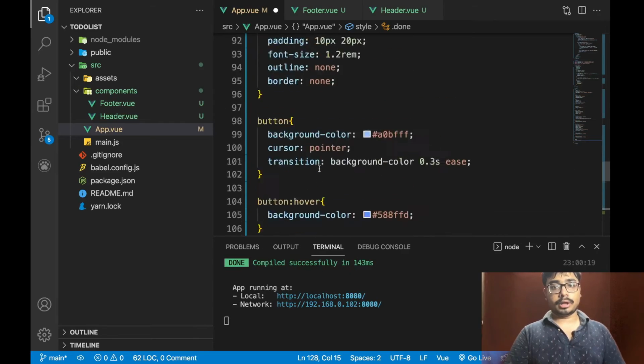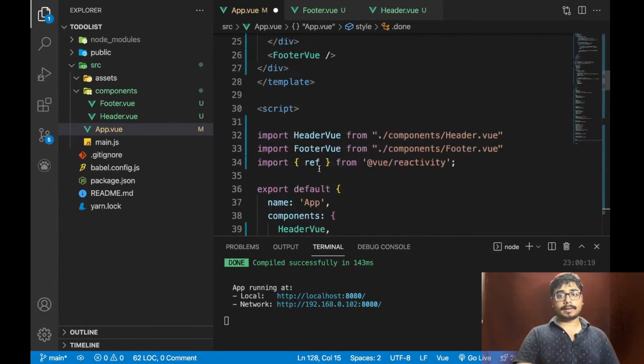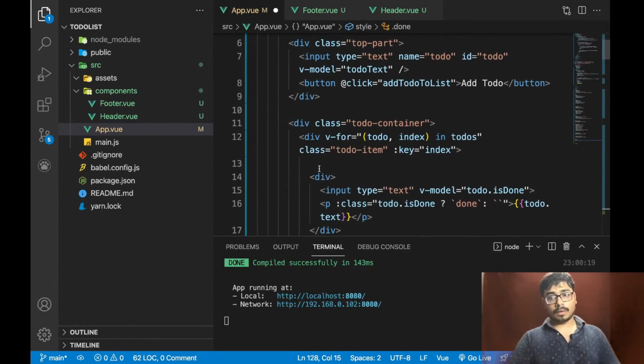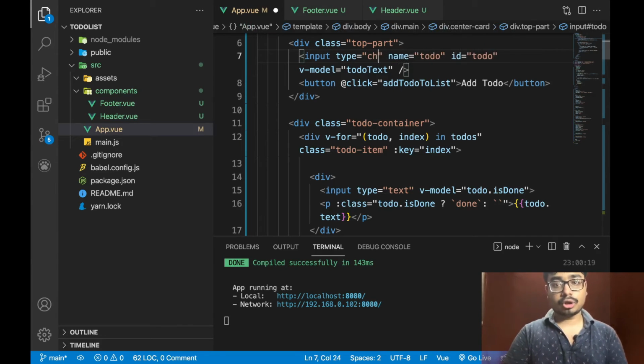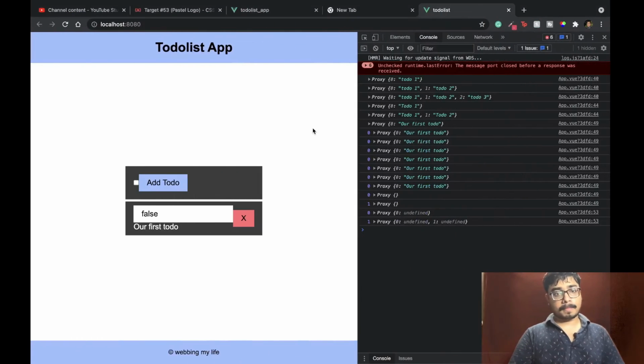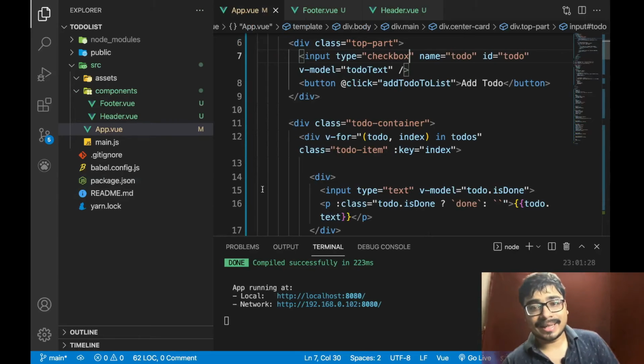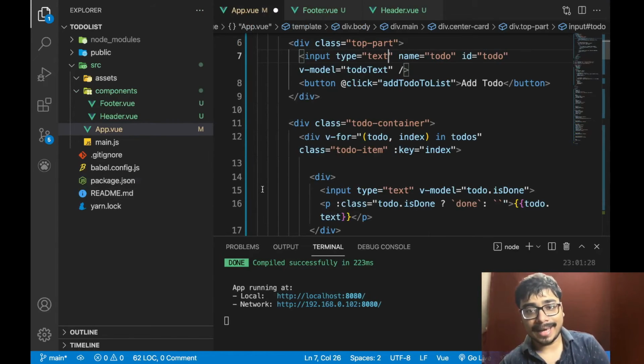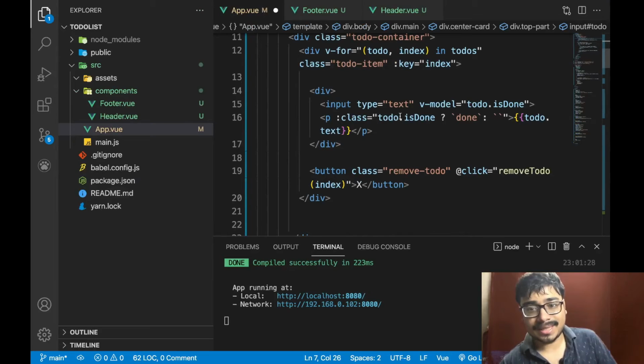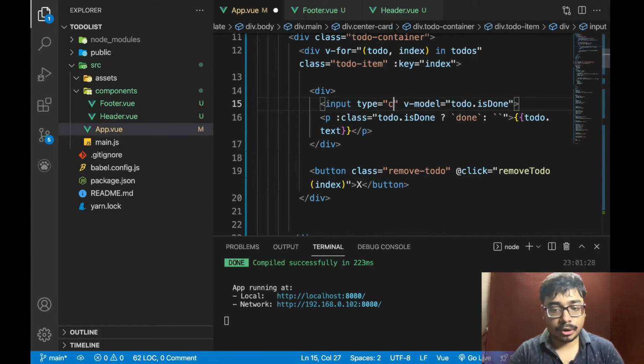So the to-do is showing false as big text. Okay, we need to change it from text to checkbox. Not that one, sorry. That will be text, and this input will be checkbox.